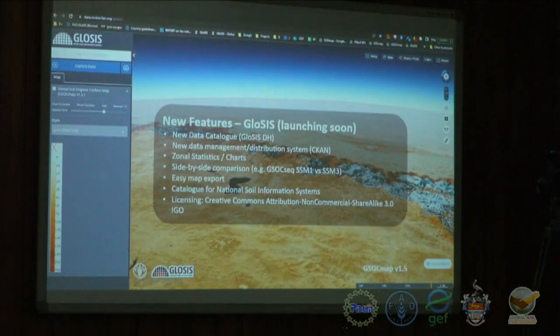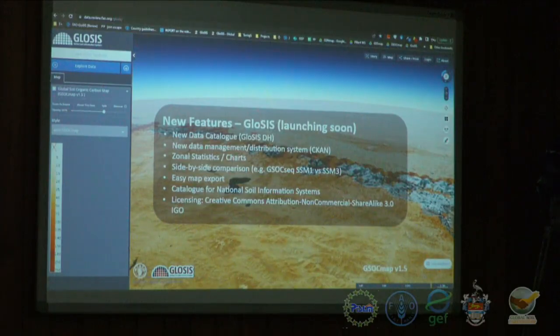So we can have a dedicated folder, or let's say a section, for a country or for a region. The data management and distribution system is called CKAN. The platform also uses Terria, which is the front end. It has features like zonal statistics.